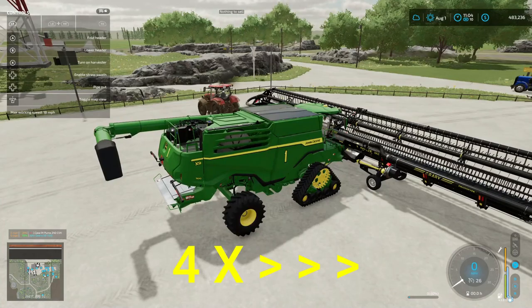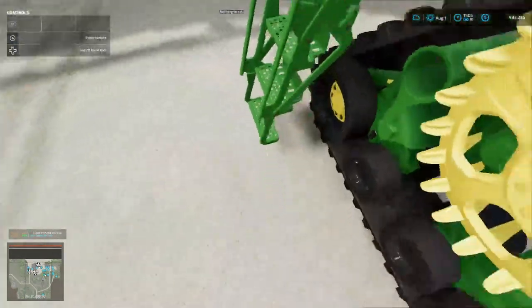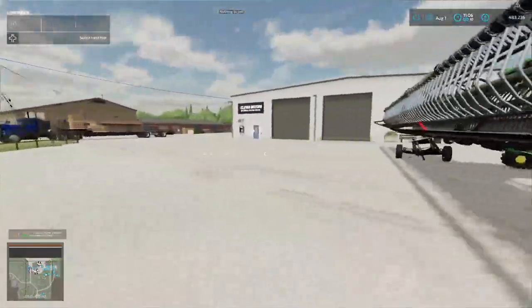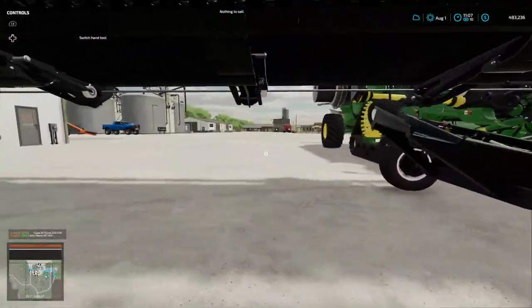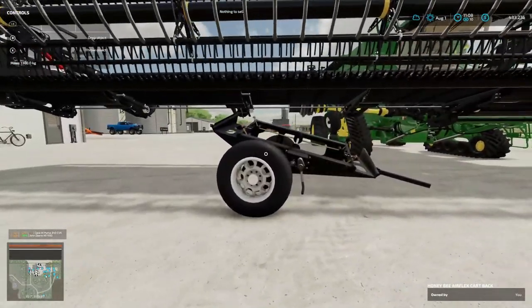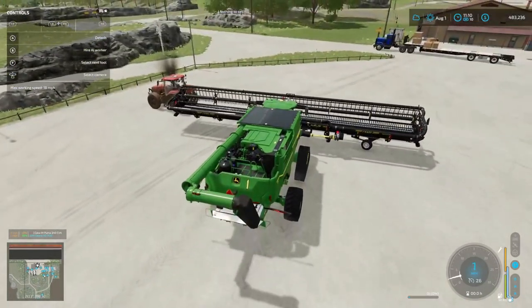Unfold header. Oh, okay, we want it folded. I see where this thing's supposed to be at. I can't go under it. Y'all see a spot? I don't see nothing that says any difference. Let's try about right there. I know it ain't that far out.